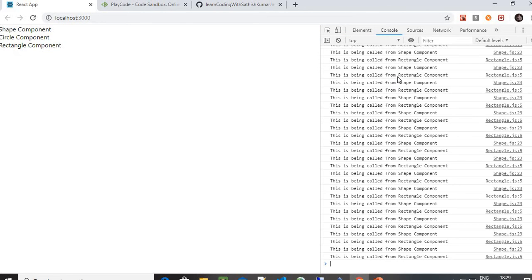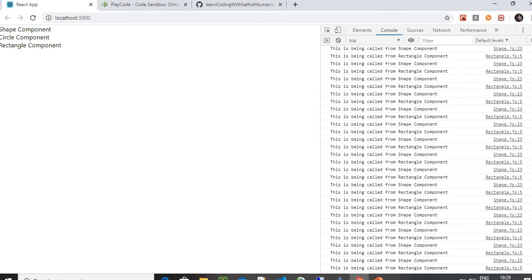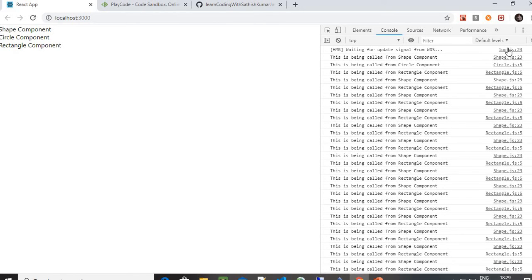So when you take a look at the console, we'll go to the first initial rendering. At first, shape component is getting called, right, in the console, and the second time circle component is getting called, and the third time rectangle component is also getting called.